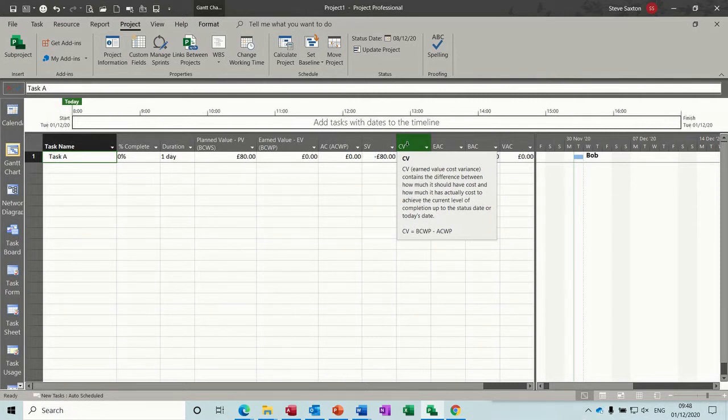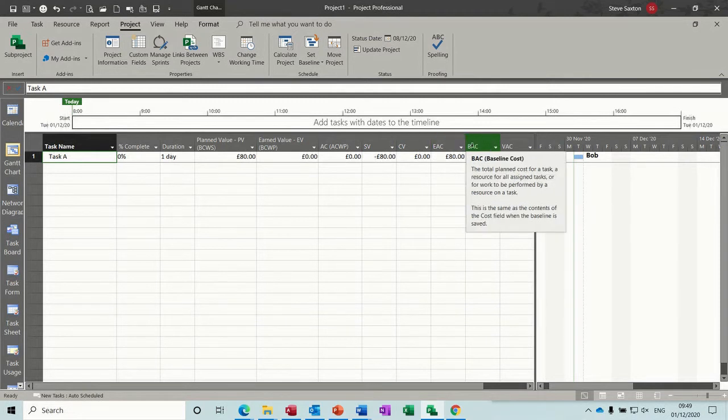So if you've got an additional resource to come on, how does that impact? So that would be to do with time increasing. If you get, this task is 1 day at the moment, but if it goes to 2 days, that will impact this field. And then estimated at completion, your baseline cost, and then the variance, how much off plan were you. So all of these you can go into help and get some more information on. Help gives you a bit more information in terms of examples and best uses and things like that.